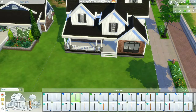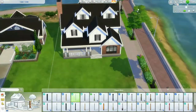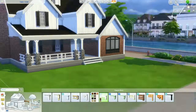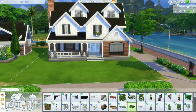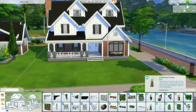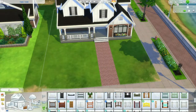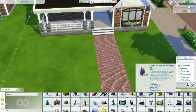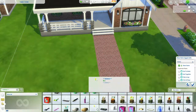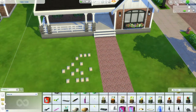It kind of reminded me of like a farmhouse or something like that. And so I was trying to debate what I should call it. And nothing unique was coming to me for a name of this house. So you're gonna laugh at the name of the house. The house is called A House. That's what I named this one, A House. I was like, you know what? It is both not at all unique, but it is also really original, because who names their builds a house? Yeah, I did.